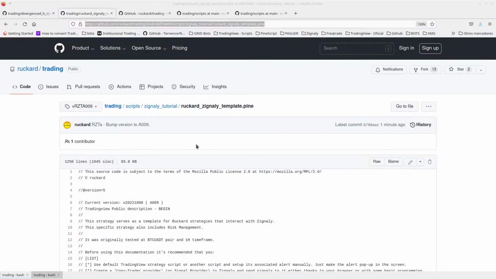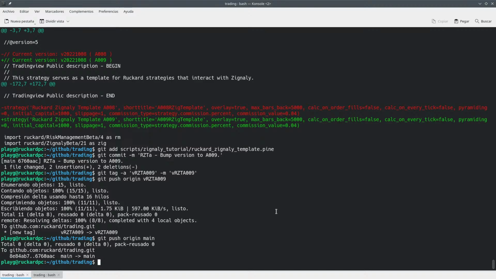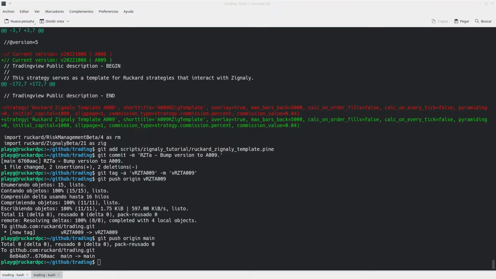Okay. So now, what should we do? What we should do is to create a new ladder based on the Ruckard Zignaly template and do everything from scratch so that we can have a nice way of having this strategy without too much hassle.